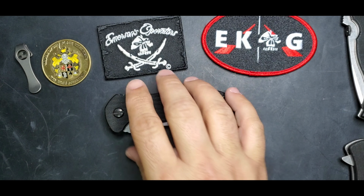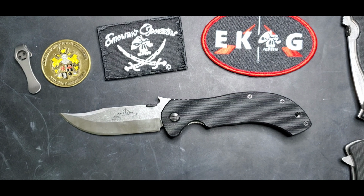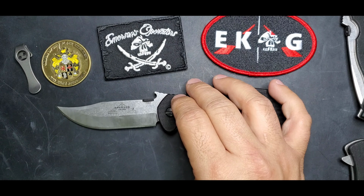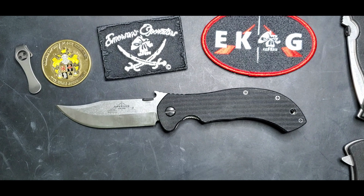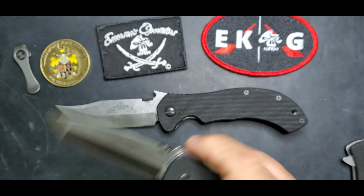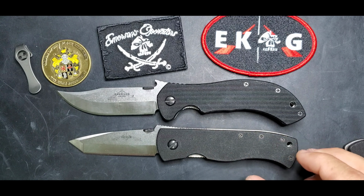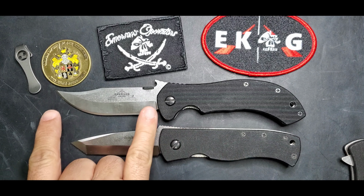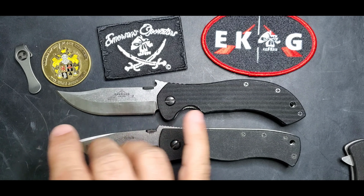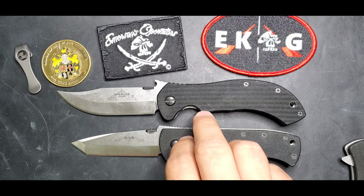This is the production version and if I'm correct, I think this knife was released in 2019, last year. And again, the main task for this knife is a hunting knife. Let's start by comparing it with the classic CQC7B. Like you can see, it's bigger than the CQC7B. This guy has a 3.7 inch blade, and I think it was an 8.7 inch overall size.